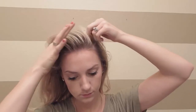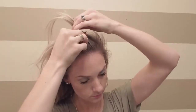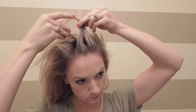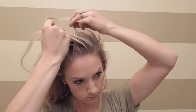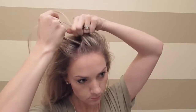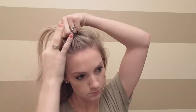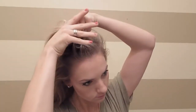Start by taking a little section at your bangs. Split it into three, and we're gonna do a French braid. So you're going to braid the outside strands over the middle strand. And then you're going to incorporate hair, adding it into the outside strands and braiding them over the middle.